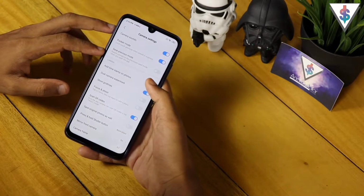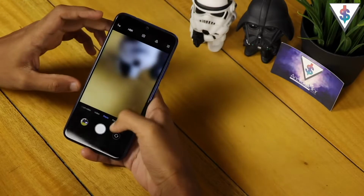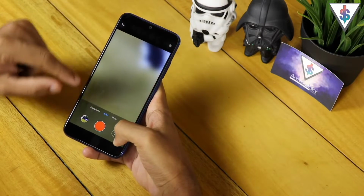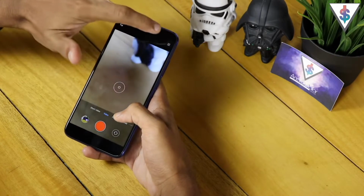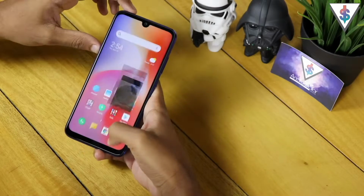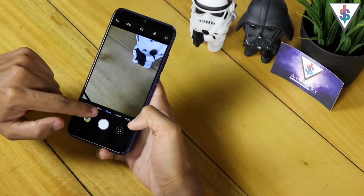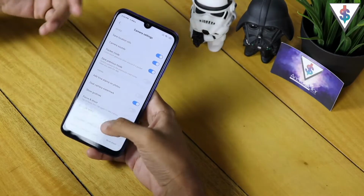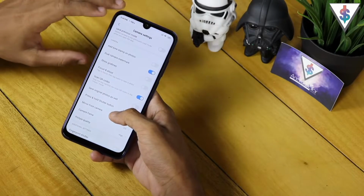Next up we have the save previous mode. What this will basically do is if you enable this, and let's say you're in the video mode and you close out of the camera application, the next time when you open it up, the camera will open up in the video mode. However, if you go into this and just disable it, the next time after you open it up, you will see that the camera is actually loading into the photo mode. So that's a good mode if you always capture videos or something other than photos from your camera.